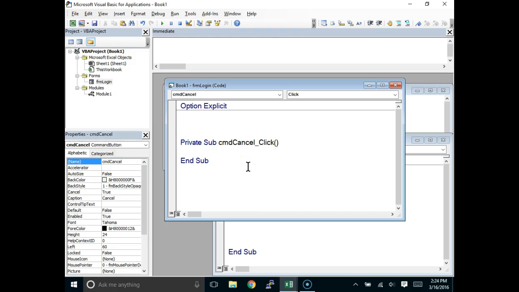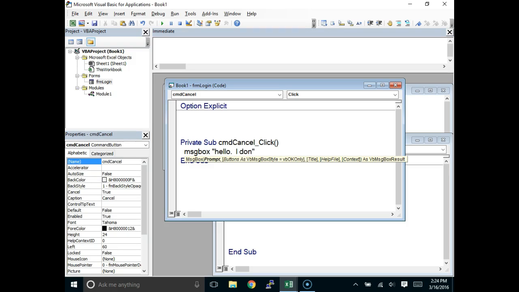That name is not arbitrary. The fact that we have a procedure name that is the name of an object, underscore, the name of an event means that's what's going to cause that to execute. Let's just go ahead and put a message box here. MsgBox "Hello.